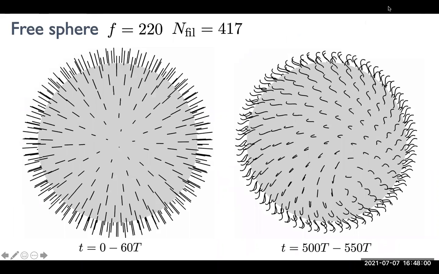All right, and so now I think one of the main things to think about is what happens when we let the sphere go. So we saw that you can have these defects that form on the surface. They can alter the motion of the filaments, cause them to bend over, do different things. That's when the sphere is held fixed. So imagine we let it go, how would this altered filament motion affect the underlying surface? That's really the question that we wanted to address.